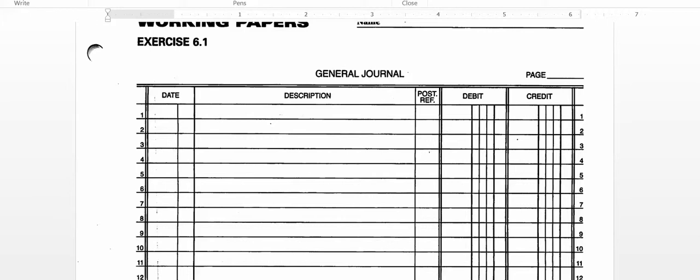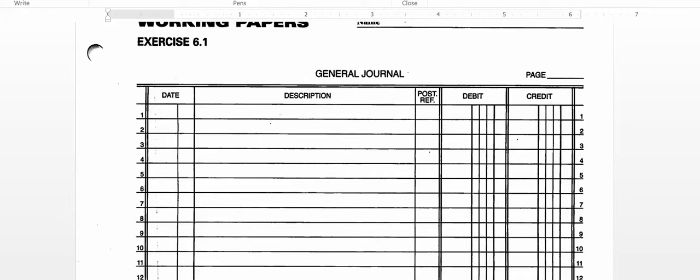To get started, whenever I'm doing closing entries, because I'm not an actual bookkeeper or an accountant, I have to refer to the steps to do them. In the textbook, right around the first few pages of the chapter, you'll see the steps to do the closing entries. But actually, if you look at the review portion of your chapter on page 171, Learning Objective 6.1 really gives you a detailed step-by-step on how to go about the closing entries.